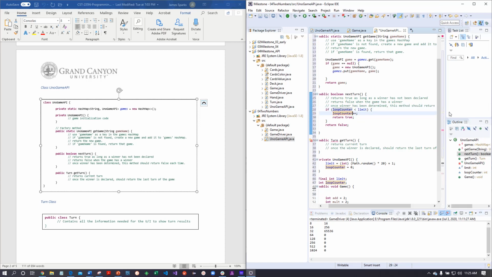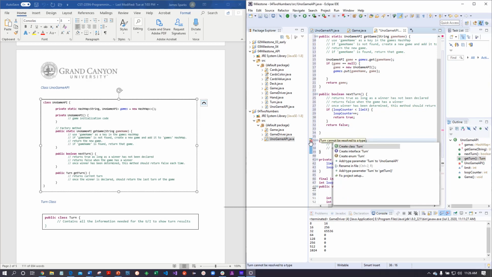All right, so now our logic is pretty simple, pretty plain. We have a limit here, an object level variable, and a counter, an object level variable as well, not a constant. So loop counter less than that. We increment the loop counter, and then we return true, and otherwise we return false, that there's not a next turn available. Next, we'll look at what turn needs to expose what's happening inside the game.